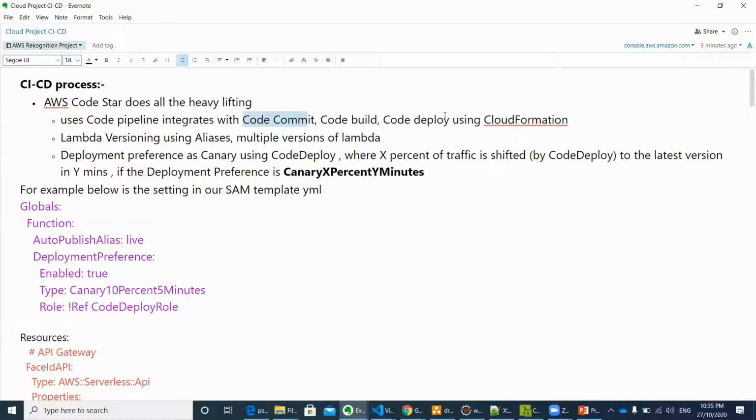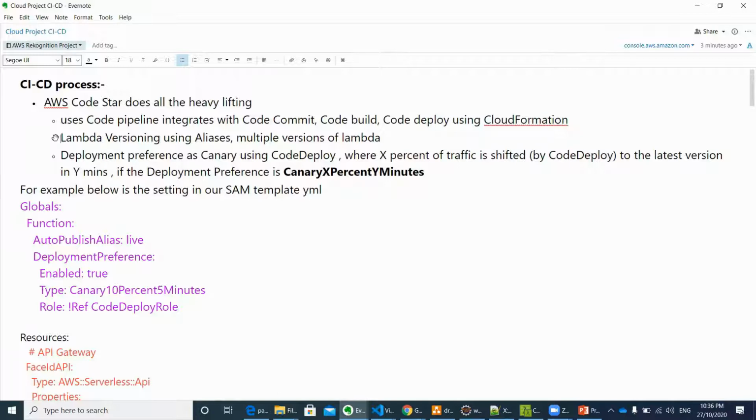And then once the deployment happens, we use the CloudFormation template to deploy the necessary infrastructure. What AWS CodeStar also does for us is help in creating multiple Lambda versions using aliases, which means every time there's a code change, we are able to deploy the latest version of the Lambda.